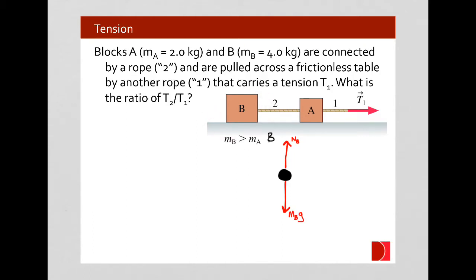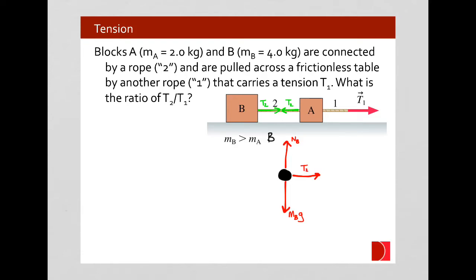If we look at B, we should have gravity acting downwards and the normal force acting upwards. The only other force is T2, where T2 is the tension that is carried in rope 2 and is acting towards the middle of the rope. Acting towards the middle of the rope means away from the endpoints, to the right from this side, to the left from that side, and that tells us that the tension is acting to the right on block B, it's acting to the left on block A. So when we're looking at the forces acting on B, we also have a value of that tension, T2.